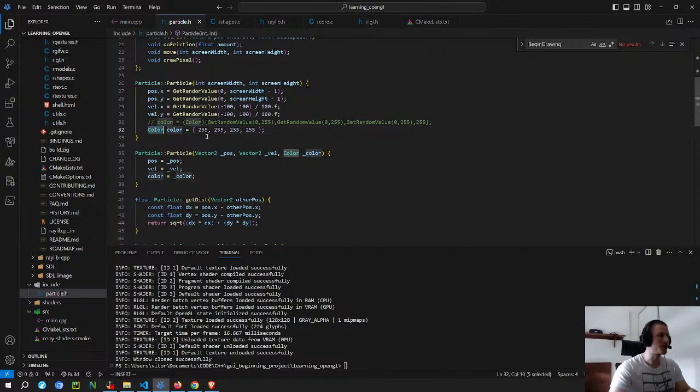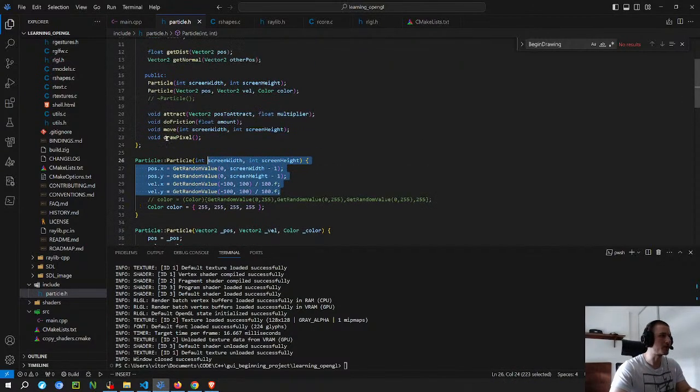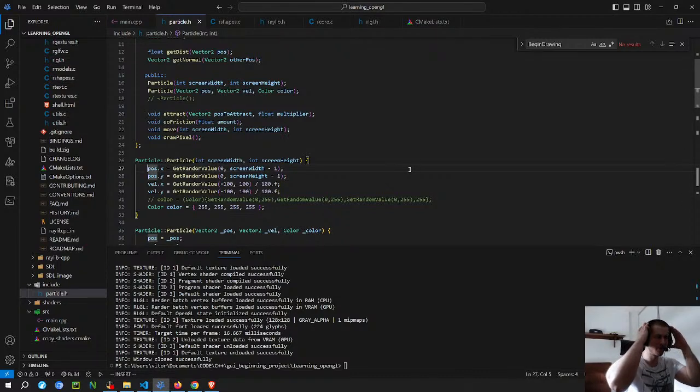But I don't see how this is. It seems that it is the correct way to initialize. So, it's initializing the struct of color with these values here in the beginning, and the random values for the position. And what could be the thing is the conversion as well. So maybe I think I remember. There is a thing, but it's probably not the best. Like it's not the place to do this.